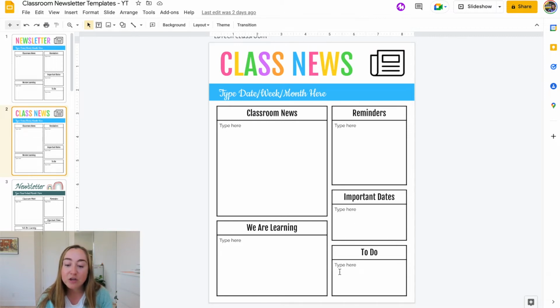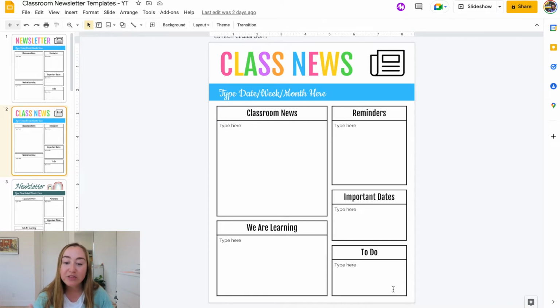And then underneath that, you can have a to-do section. So they can look at that to-do section and know that these are the action items that they need to complete immediately. So that can be a good place for you to share some of those immediate action items or takeaways from the rest of the newsletter. So for example, under to-do, you could say complete field trip form by August 1st, for example. So that is a general idea of what I would recommend including on a classroom newsletter.